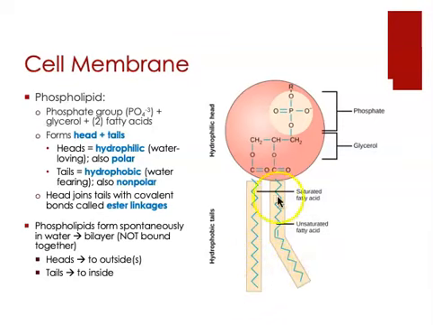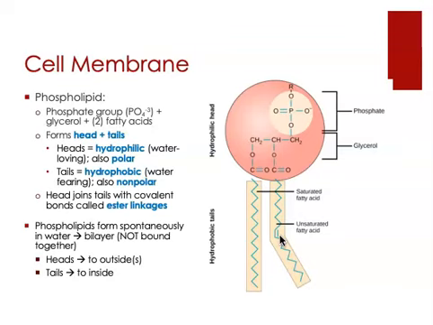Now, in the bent fatty acid, we see this. There are 2 blue lines here. That represents a double bond between 2 carbons. Whenever you see a double bond in a fatty acid, we now refer to that as an unsaturated fatty acid. Sometimes in a fatty acid there are multiple double bonds, and that is a polyunsaturated fatty acid.